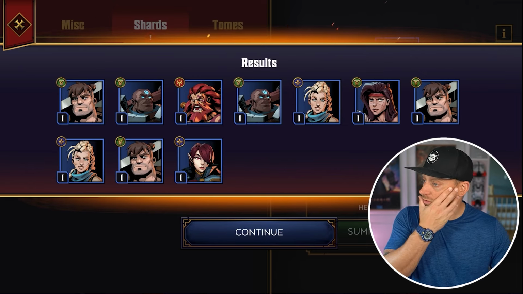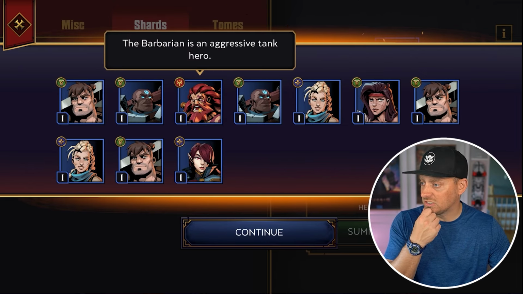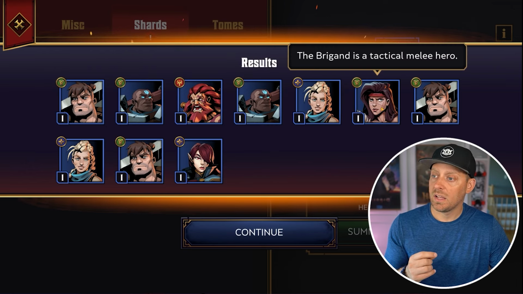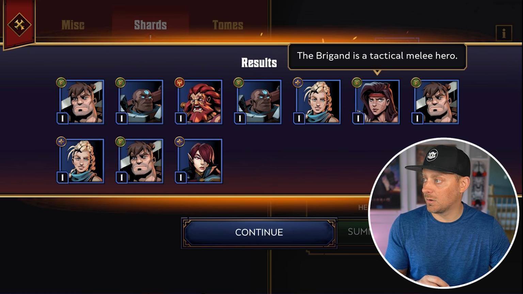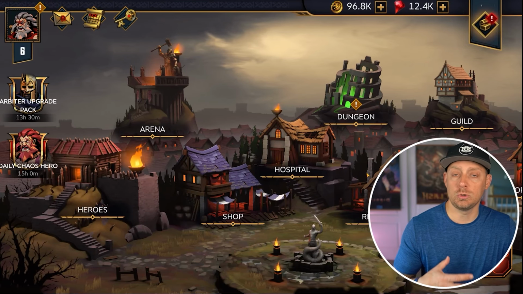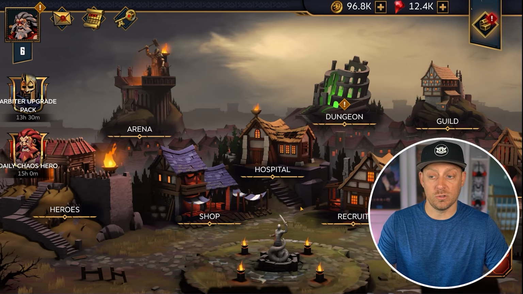And this is who, oh, look at this. We did pick up some new ones. I believe this guy right here is one of the new ones. Barbarian, an aggressive tank hero. Love that. And I think that she's new as well. A tactical melee hero. Notice you can get duplicates of heroes as well, which you can then use to upgrade other heroes when you get to those phases, which is a similar tactic that you're probably used to.